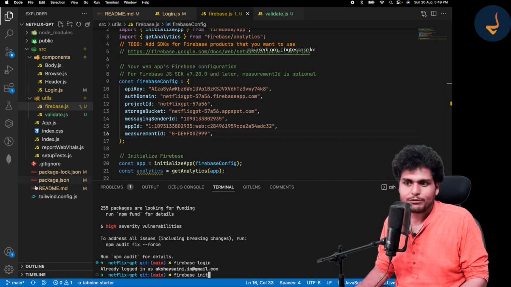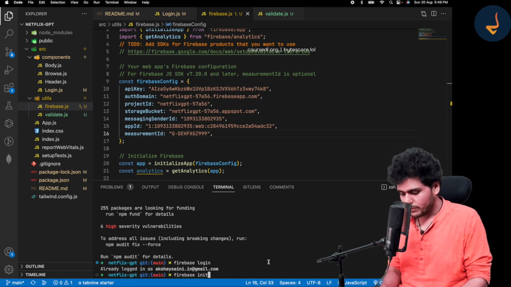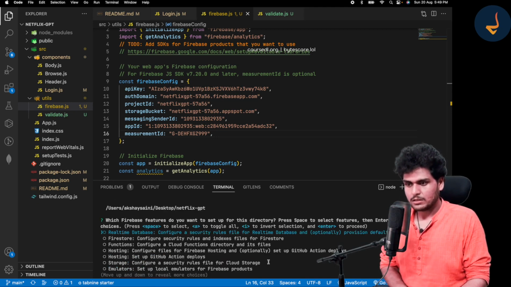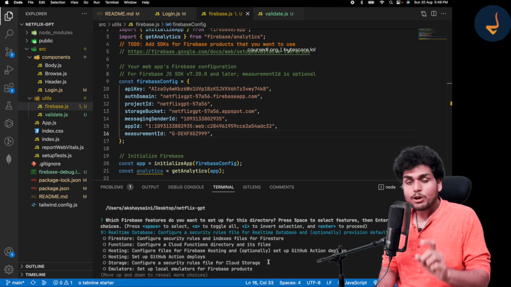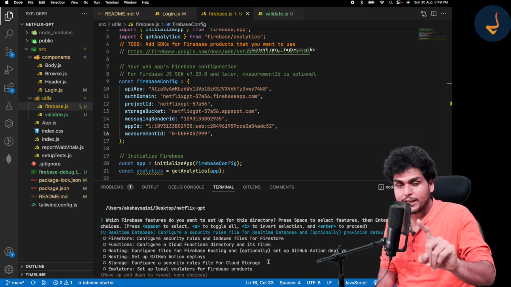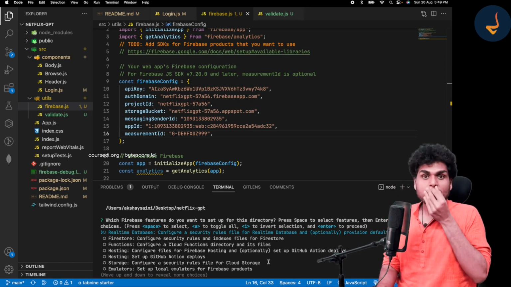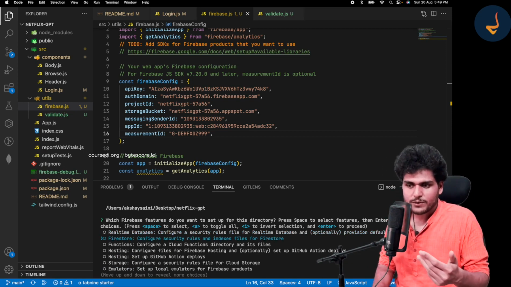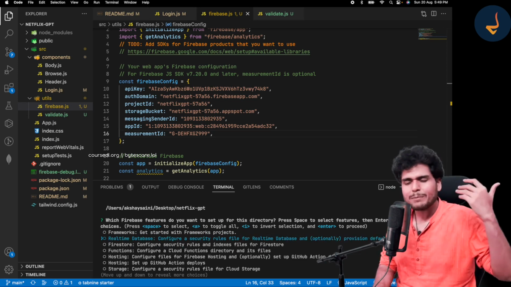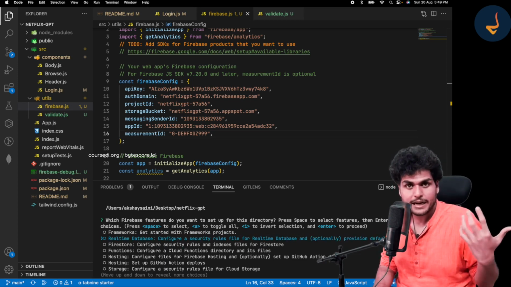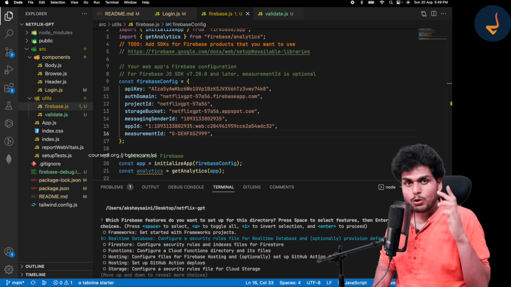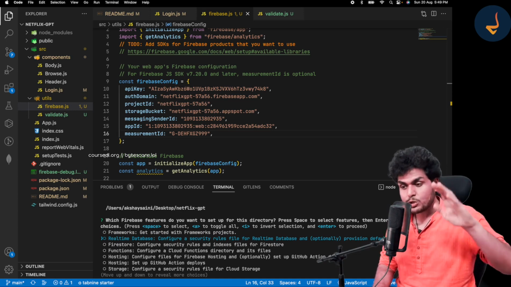Over here, we don't have a Firebase config. It will create a Firebase config for us and hit enter, right? Now it will give you a lot of options and you'll have to be careful while you do this, right? You can do a lot of things over here, right? You can create databases. Firebase gives you a lot of options to use, right? But we want to host our application right now. So you'll have to be careful.